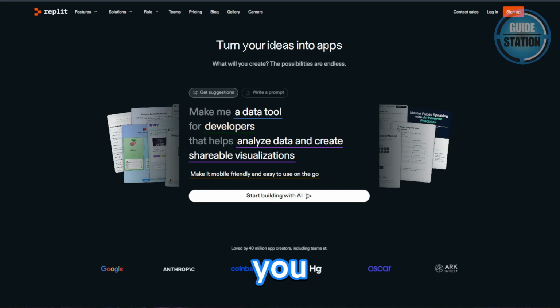In this video, I'll be showing you a Firebase Studio versus Replit comparison. Which one is better? So you might be comparing these two platforms here, Replit and Firebase Studio. Well, there are a few things here that you may want to know. So first, let's go ahead and discuss Replit.